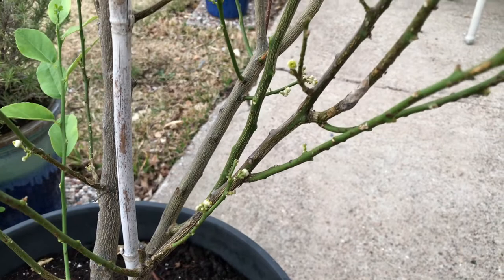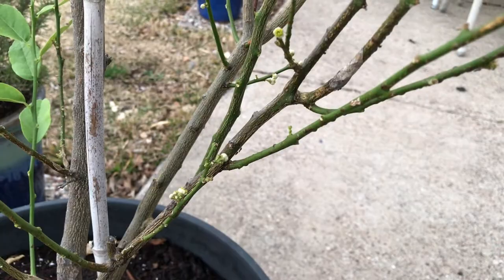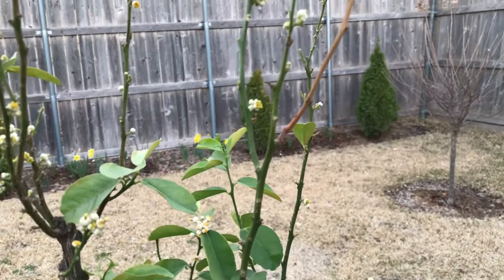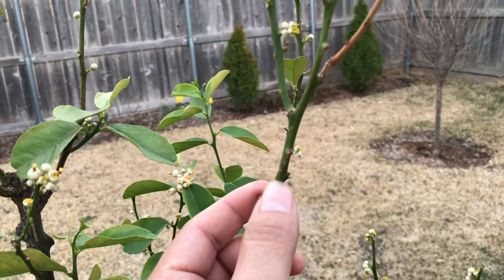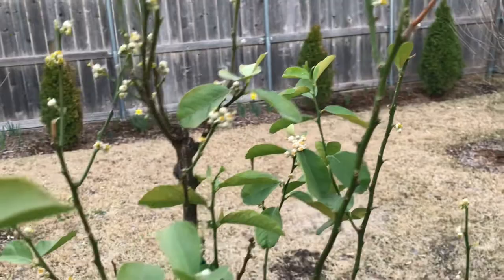My objective for having this tree is to eat the limes, so I don't want to use inorganic chemicals. But if you don't do anything about it, if you just let the scale go, it'll definitely destroy the tree because it sucks out all the sap, the energy, the nutrients. Right here is an example — this little branch is already dead. You can see scale here; I'm going to take it off. I just scratched it off, there's another one here, and they reproduce so fast.